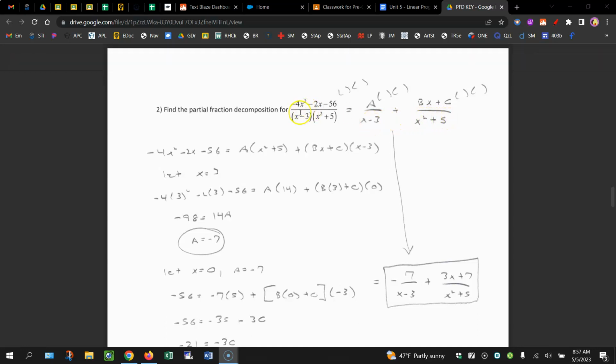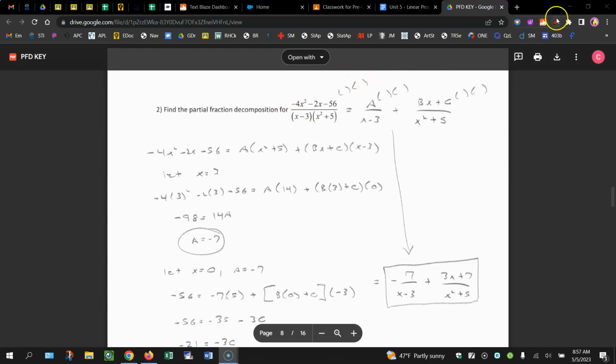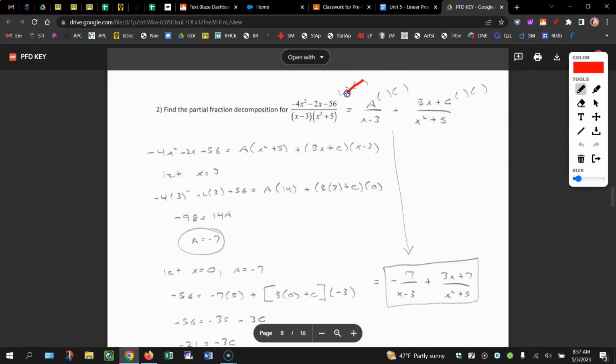All right, now what we're going to do is solve this equation. So we're going to multiply through by this denominator of x minus 3, x squared plus 5, which is your least common denominator. So what's going to happen here is both of these factors will simplify. You're just going to be left with the numerator, which you see here. Here, the x minus 3 and the x minus 3 will simplify, and you're going to be left with the x squared plus 5. And here, the x squared plus 5 and the x squared plus 5 are going to simplify, and you're going to be left with x minus 3.